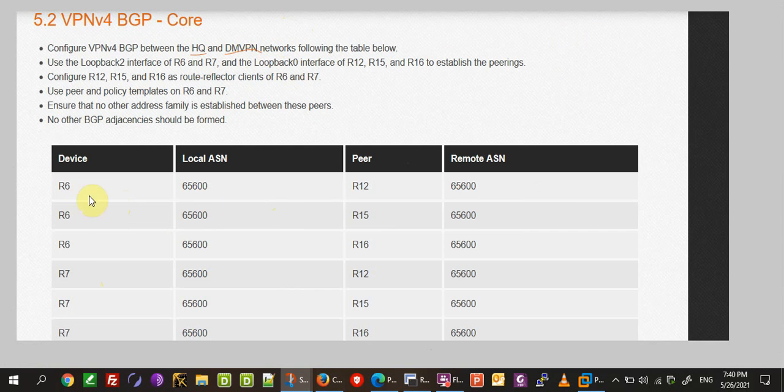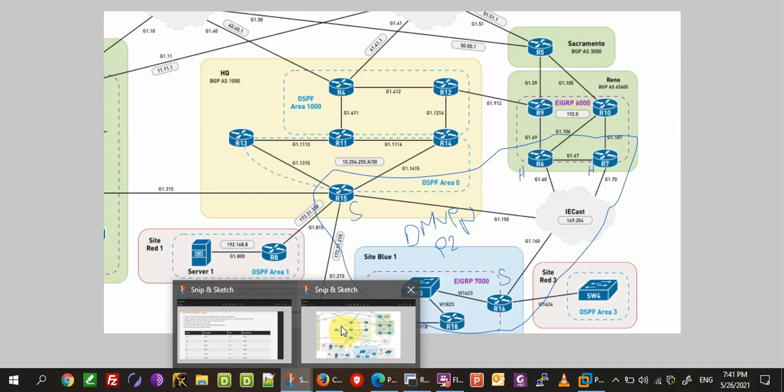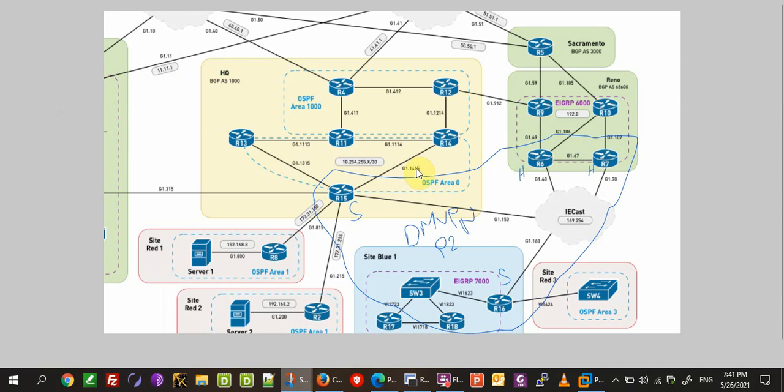R6 and R7 are hubs, and this one is a spoke and this one is a spoke. 12 is HQ.